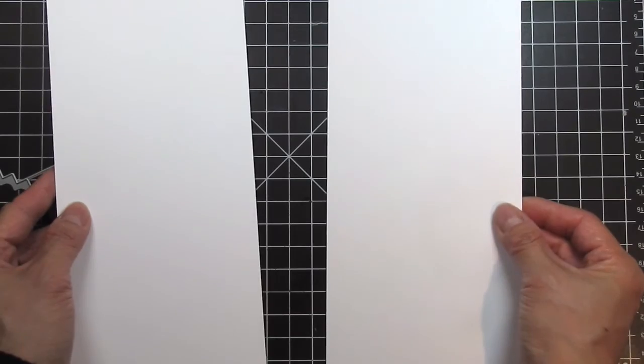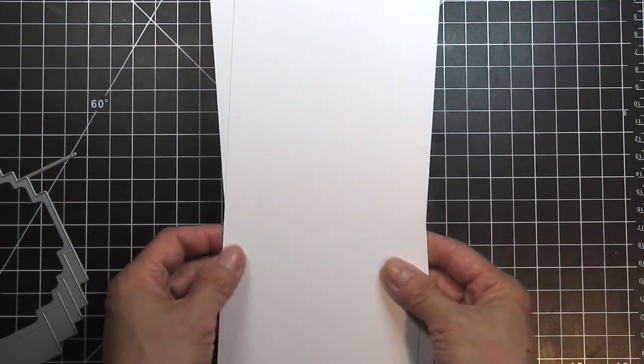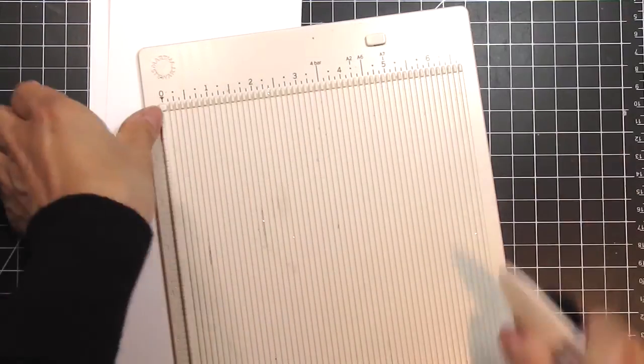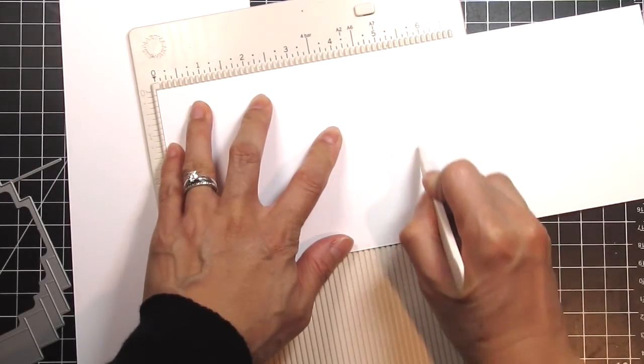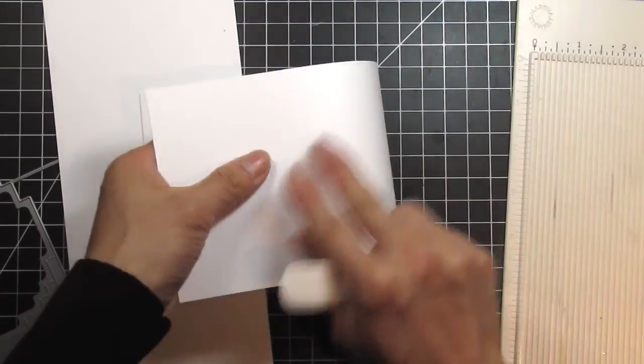To create one of these thank you cards / party favor pouches, I'm cutting a single 8.5 inch by 11 inch letter-sized piece of linen cardstock in half down the center lengthwise. This provides me with 2 A2 card bases that will open up from the bottom. One of these pieces will be the outside of the card and the other will be the inside.